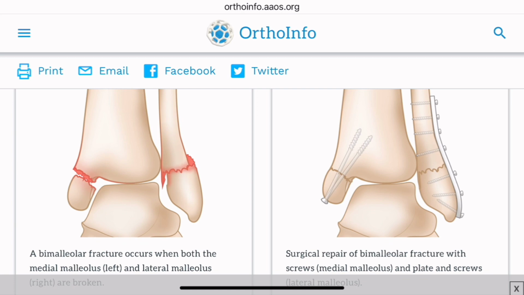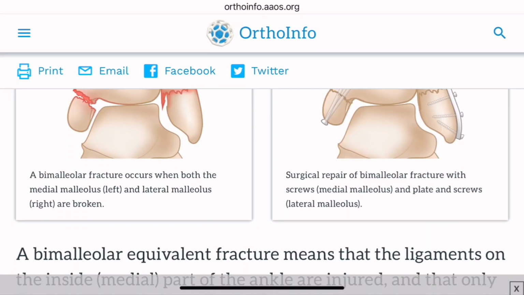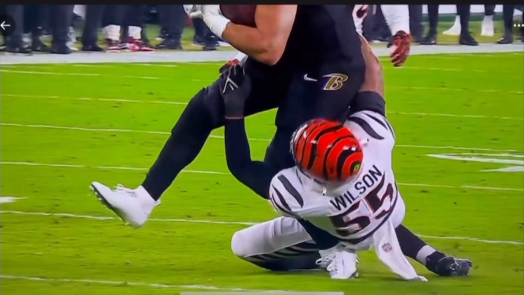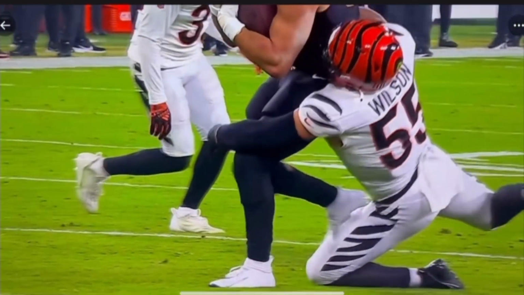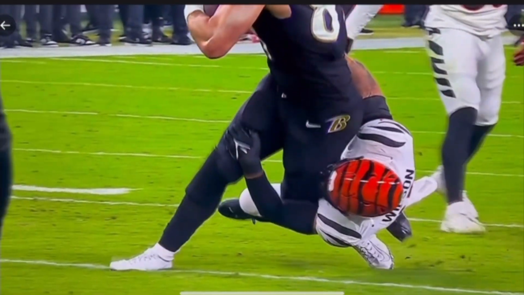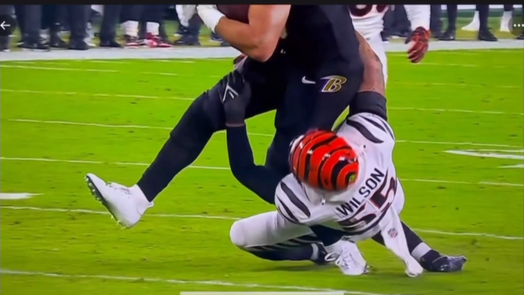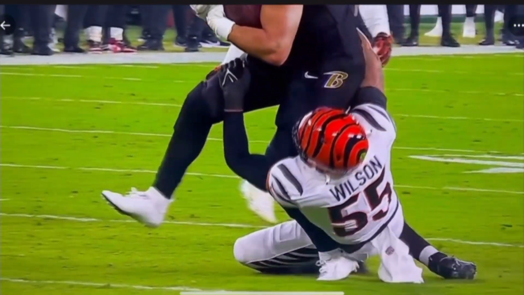I don't have the MRI results of his, and I don't know if he's going to be receiving surgery or not, but it's very likely, and that's likely what might end up ensuing for him: the hardware, the plate and the screws. Unfortunately, this likely is a season-ending injury for him, and he is such a talented player. It's very unfortunate. Hopefully we'll see him back in 2024, but that is what I know about Mark Andrews and his left ankle foot injury last night.